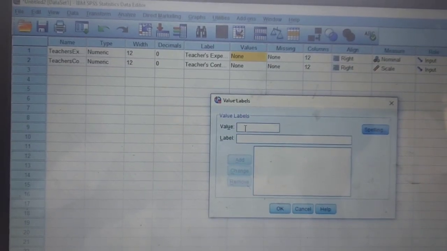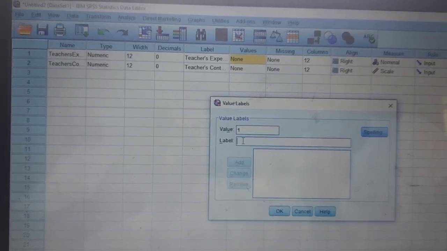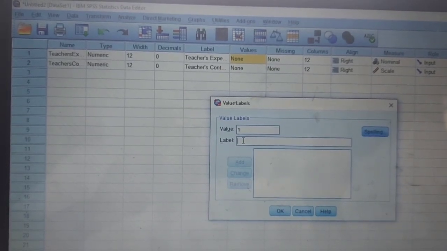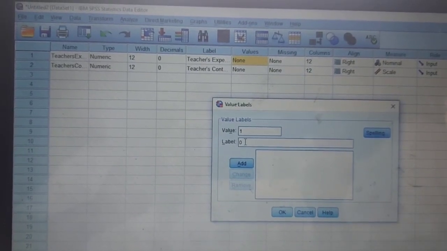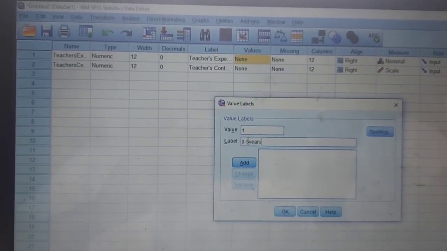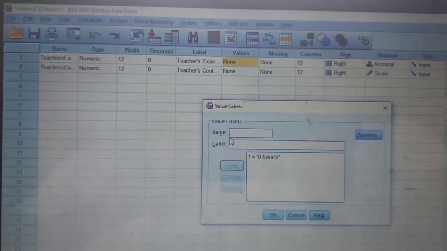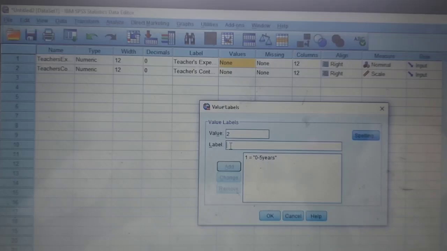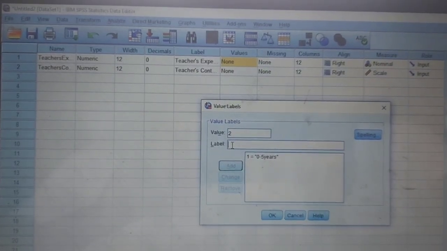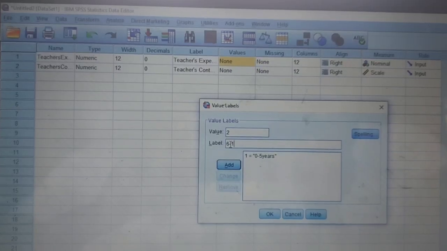And then the value, we said 1 is going to be from 0 to 5 years. So I add 2, that is the second group, will be from 6 to 10 years.